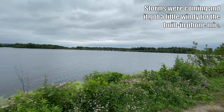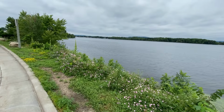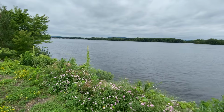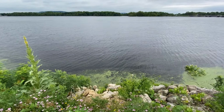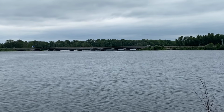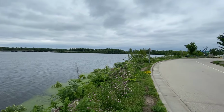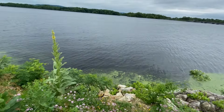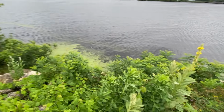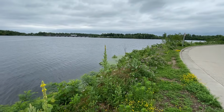All right, the first spot here is called Eagle Watch. It's, I believe, the very north end of La Crosse. If not, it's close to being in La Crosse. I'm honestly not sure, I never checked. You can see the water's really high. Look out there. That bridge is, oh, there's not that much left. And all this is flooded down here. I don't think I can fish here today. That's a little too treacherous. Too many weeds. So I'm not going to do that here, but maybe at the next spot.